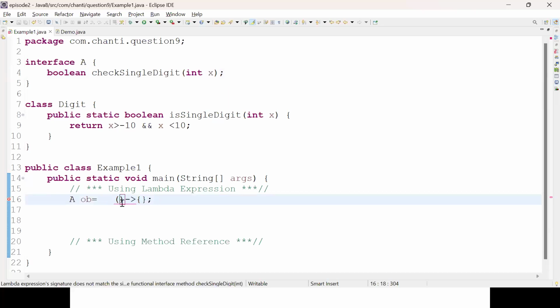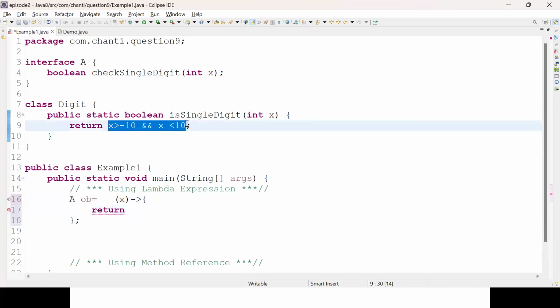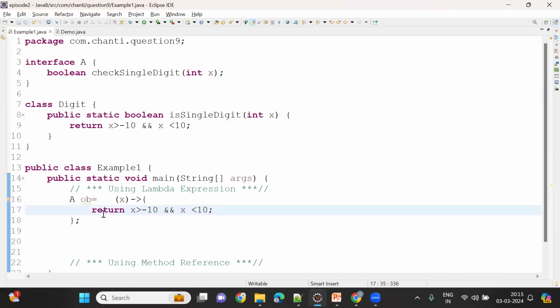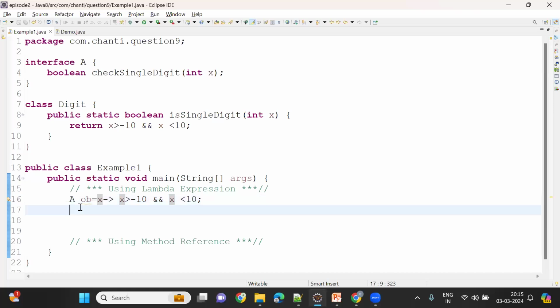It has a single parameter, X, and you have to write the logic here, which will be returned. If it is a single return statement, curly braces are optional, and the return keyword is also optional. With a single parameter, the parenthesis is also optional. I think everyone knows this code.